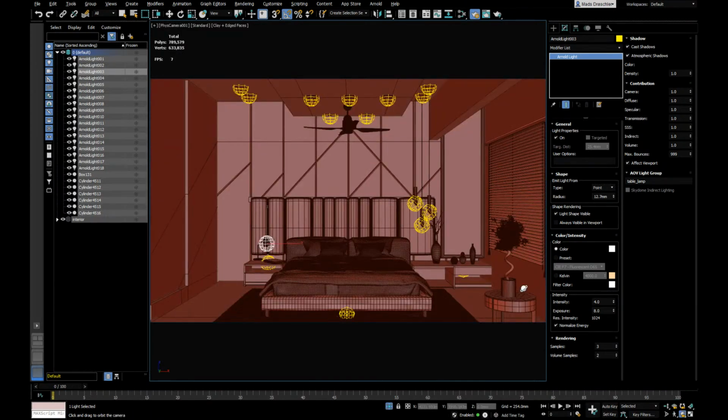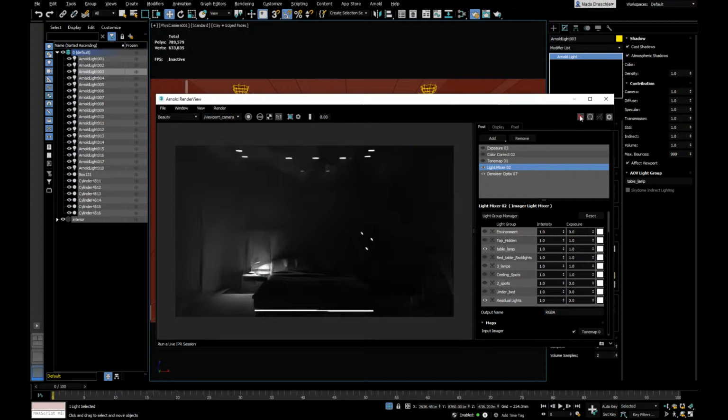But at a point, you won't get any significant gain from it. You will only start to slow down the renderer. So I just find that 3 samples seems to be adequate for interiors in general. So that's all these lamps. They are all 3 samples. So that was for the table lamp.